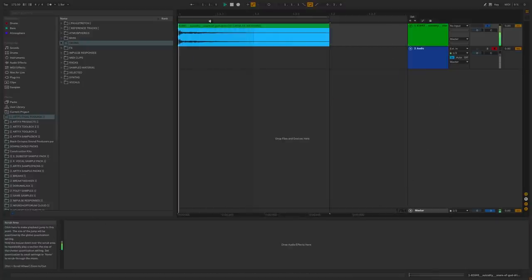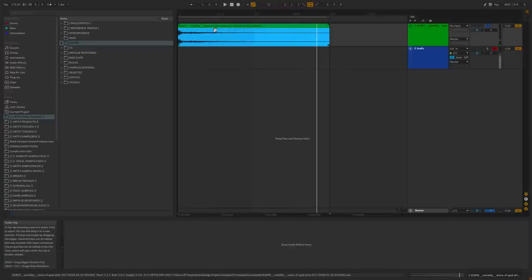I have this snare drum sample, and it's called the Snare of God. Now, I took this from freesound.org, so if you want to have the same sample, you can find it there as well. It's a full pack, and has a whole bunch of different snare samples included in it.